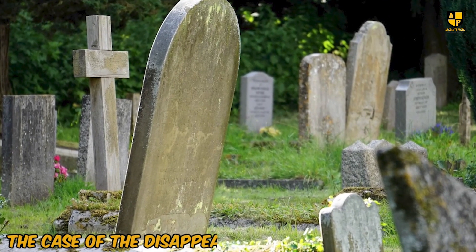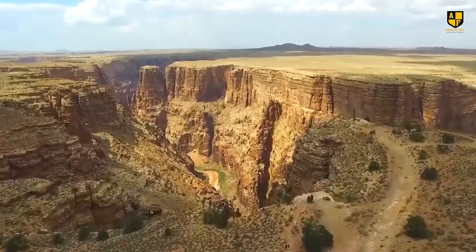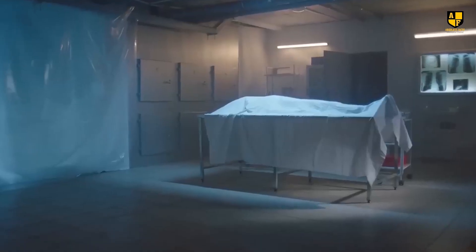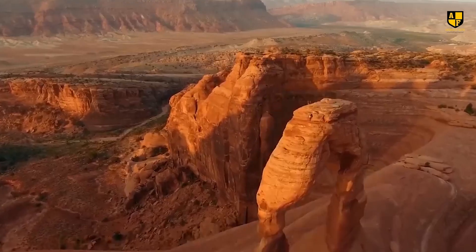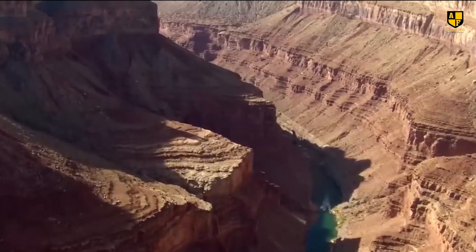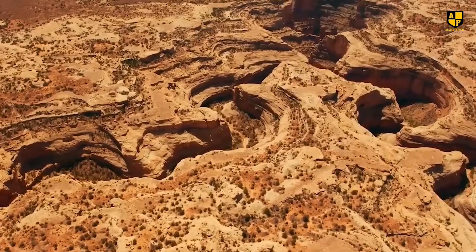In 2021, a body was discovered in the Grand Canyon at Yavapai Point, 430 feet below the rim. It was identified as 45-year-old Gabor Birci Tongsanyi, who had been reported missing. Authorities also found a second body, identified as Scott Walsh, who had been missing since 2015. Walsh's remains were found nearly five kilometers away, camouflaged against the surroundings. The mystery of these discoveries was explained by hidden gaps in the canyon's rock layers, which had concealed spaces keeping secrets from view.